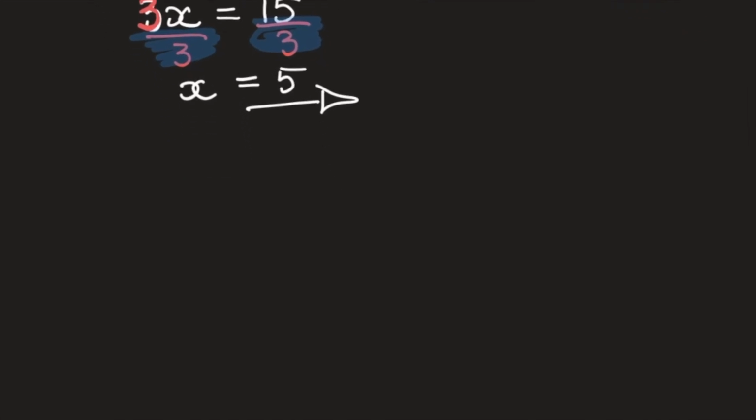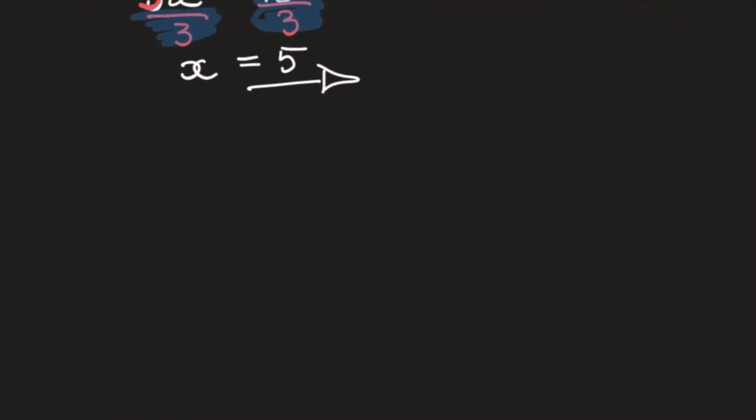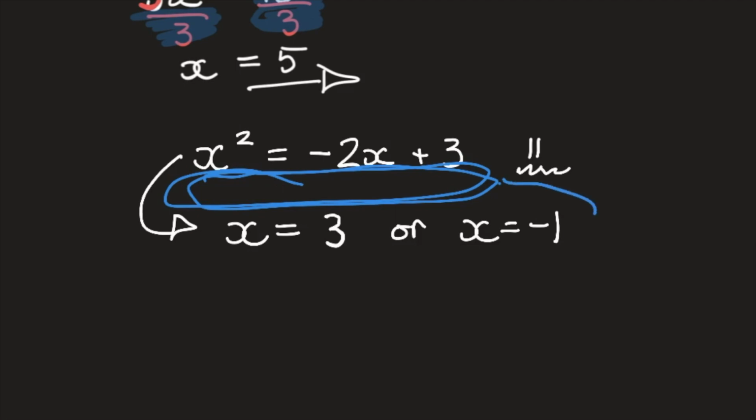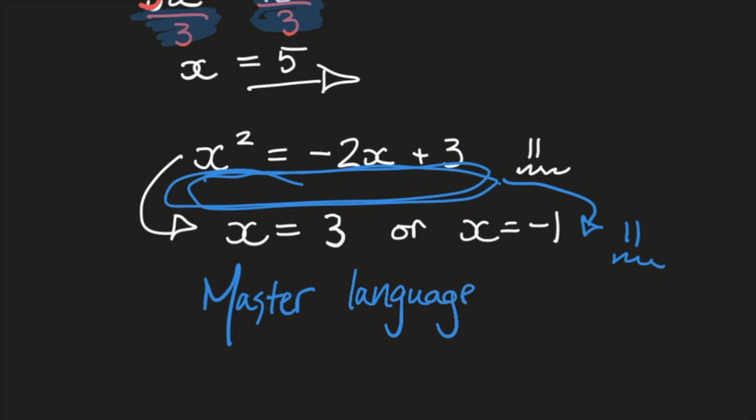The next question you're going to ask is, why do I need to do this if I know what the answer is? The reason you need to do this is because you are eventually going to get questions that look like this, and you need to be able to solve it. It's not always easy to solve if we don't have the mathematical language to do so. So you would go from there and you'd be able to give me an answer of x is equal to 3 or x is equal to minus 1. But as you can see, there's a whole lot going over here that you need to do to get there, and maybe that doesn't have the same feeling of intuition as before. And that's why at this point we need to master the language of equations, and by language I mean the calculations we show.